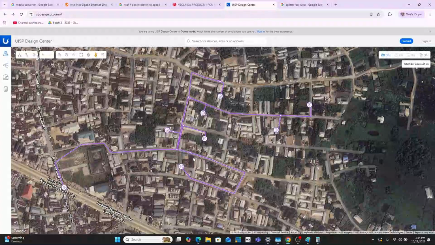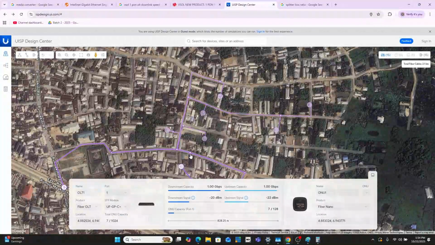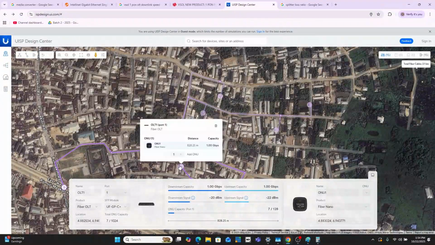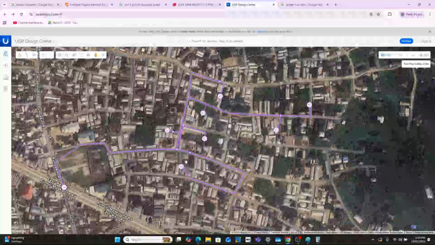But if you notice in our splitting, we have enough, isn't it? Here, these are splitters over here, right? How many do they split? 16, isn't it? And we say 10 customers, but we can actually have 16 customers from there. We can actually have 16 customers that can come out from here, isn't it?